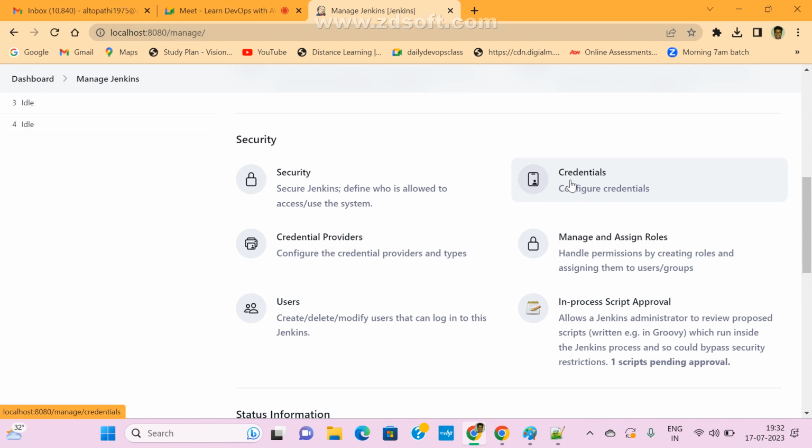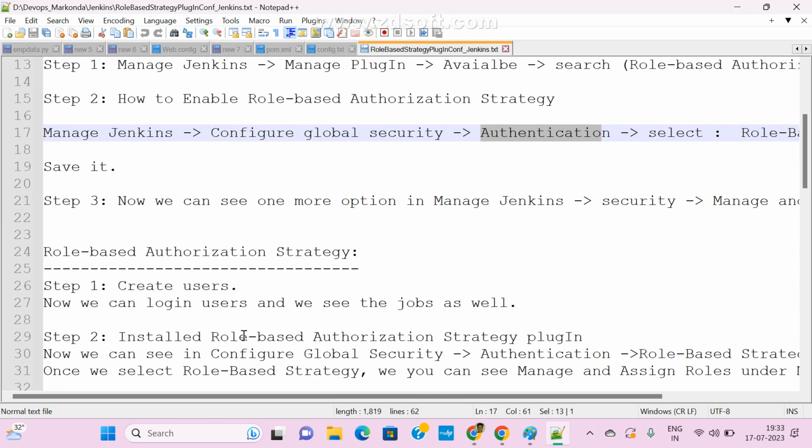Now let's move on to one more step. Okay. Now go here. Now go to document. Now this is enabled. Okay, that's it, done.